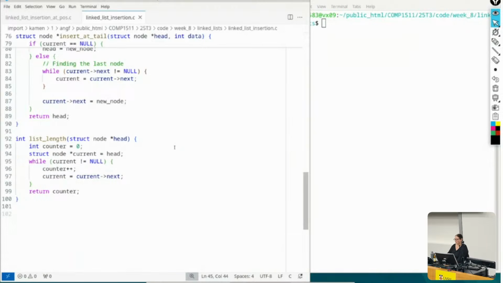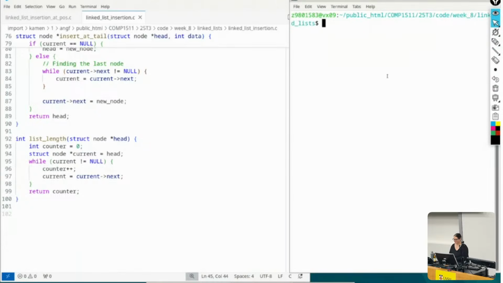It shouldn't be, because if we've got nothing in our list, head will be null, current will be null, but we're checking, is current equal to null? And if it is, we're just not doing anything in the while loop and returning our counter, which should still be 0. So it should work. But we'll find out.